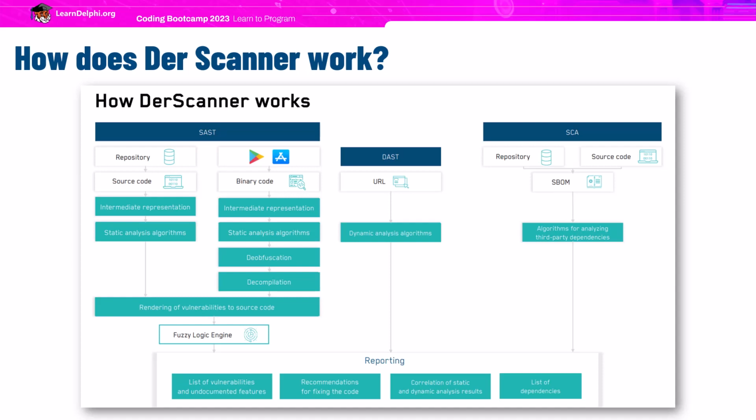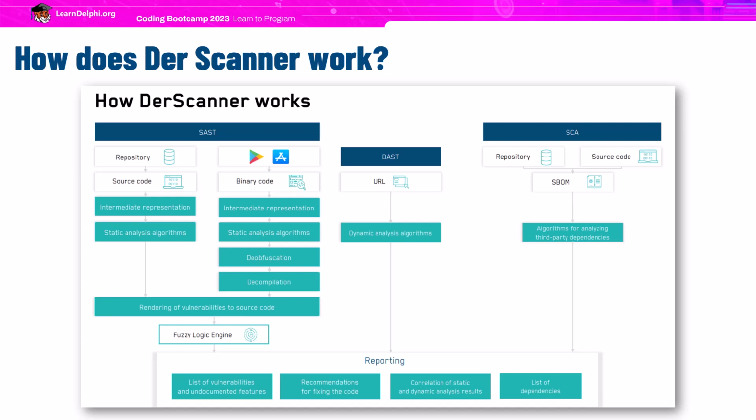It will look through and produce a type of representation. I'm not quite sure what it means by that, but I think it's kind of like an in-memory model of how your app works. And then it will also look at various other types of things, like get rid of the obfuscation if you've obfuscated your code, and decompile if it's a binary executable. Pretty scary stuff. And then once it's done that, it will go through and use its logic engine to infer some of the things that it doesn't know about. So it uses a little bit of, it's not AI as such, but it is a little bit of intelligence where it finds vulnerabilities that it doesn't necessarily know are vulnerabilities, but believes there probably are.